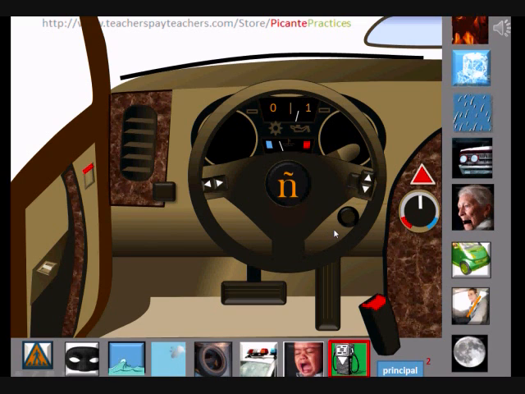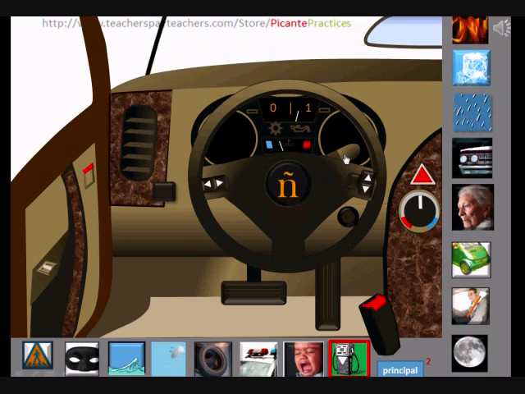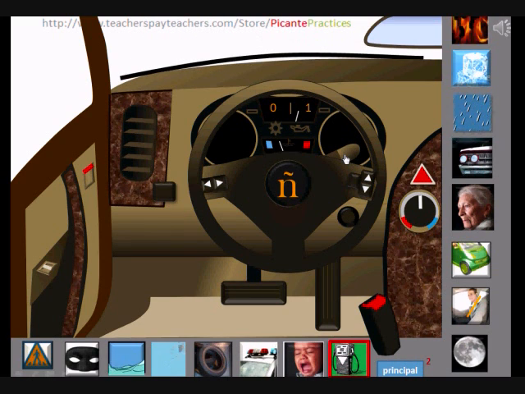If they said, enciende el carro, or pon el carro en marcha, or pongo el carro en marcha, you could click on the ignition button, and it fires up the engine. If they say, está lloviendo, you can turn on the windshield wipers, and you get the idea. So there are about 14 or so buttons on this general splash screen or dashboard that they can click on, or you can click on, following their lead in giving you output from their level of knowledge.